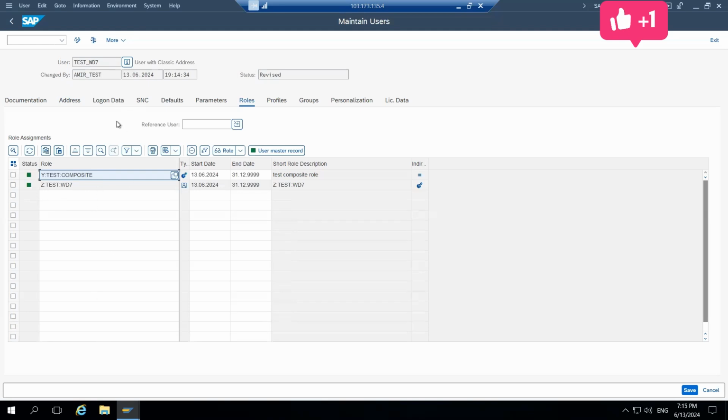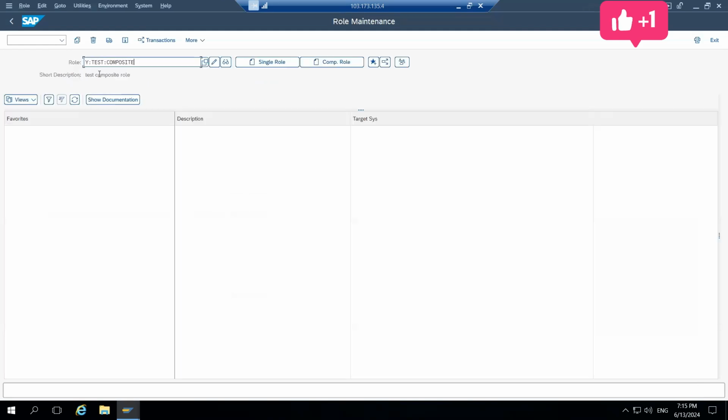Okay. And how can we recognize that this is a composite role and a single role? See this, the role type. Instead of the name, because naming convention changes from organization to organization. For example, we are using this Y colon.